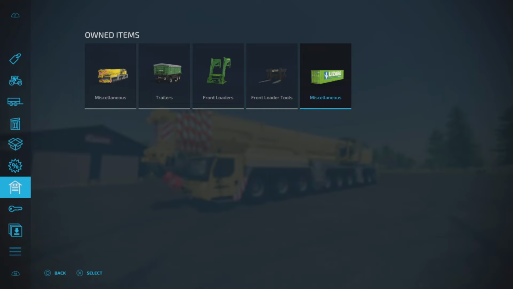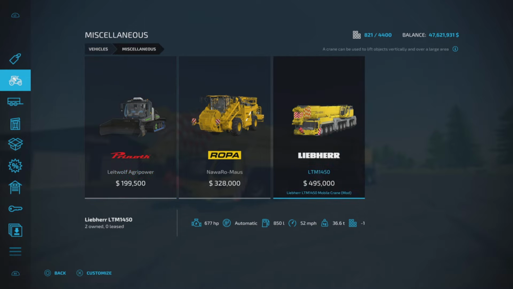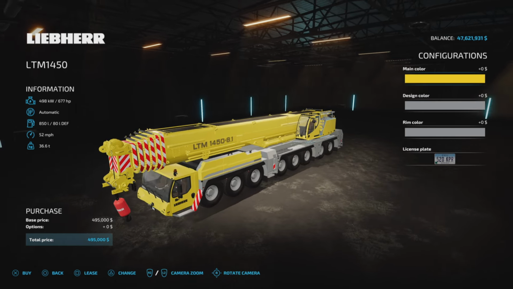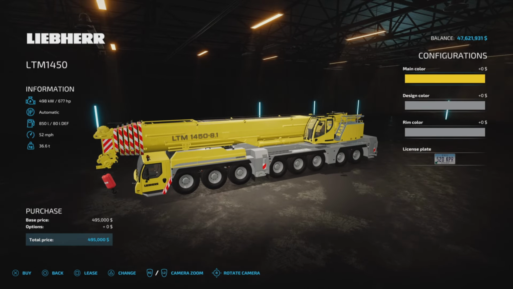So first of all, where do we find it? Tools and vehicles and miscellaneous. There it is. $495,000 to purchase, 677 horsepower, automatic transmission, 850 liters of fuel, and a nice 52 miles per hour top speed. So you'll get to the work site in a hurry, or at least faster than pretty much any other crane or crane-like mod for consoles, at least, or at least cross-play mods.